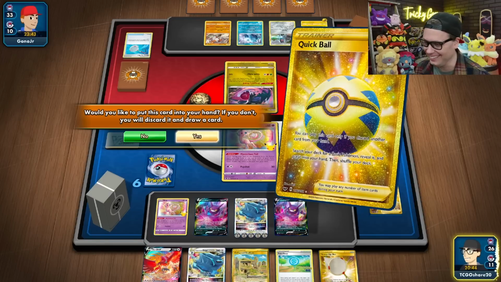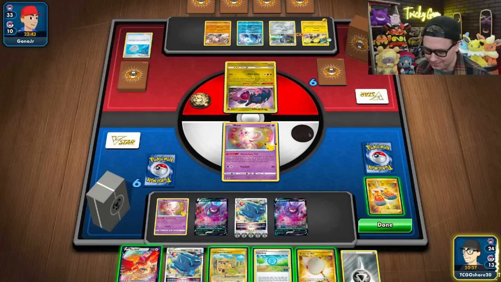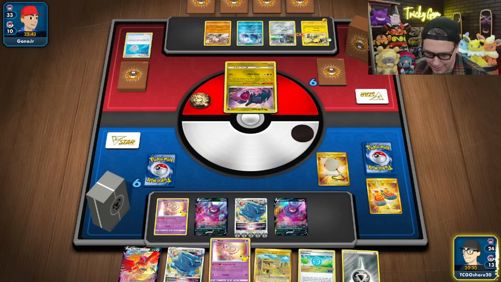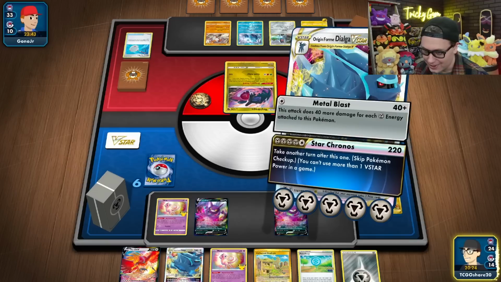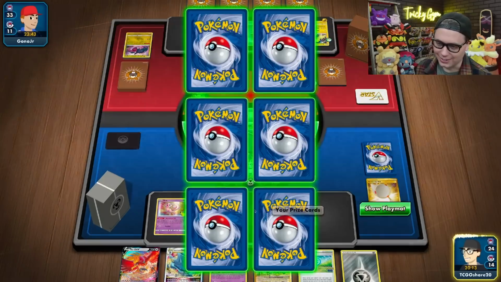Oh, I'm insane. Yeah, no, I don't need that. Cool. And then we scoop up net the Mew, go in here, and then we just Star Kronos. Yeah, that seems fine. Well, that's pretty good. I'll take it.